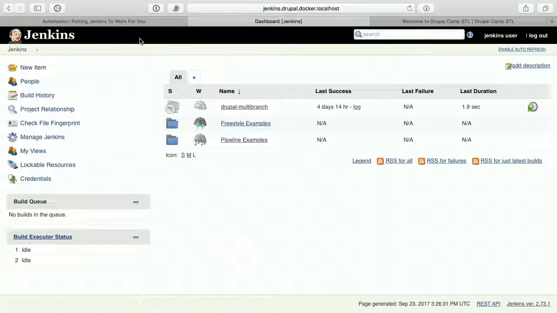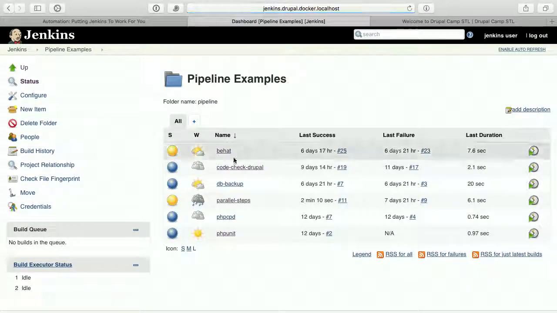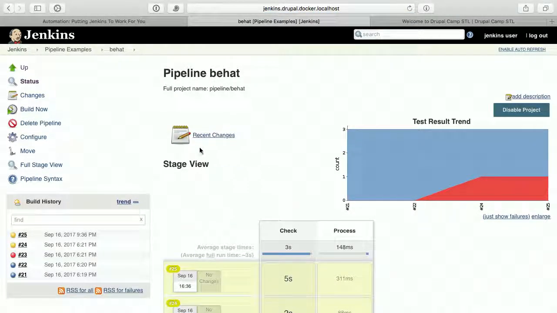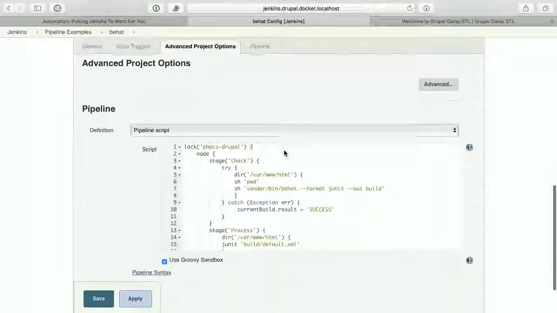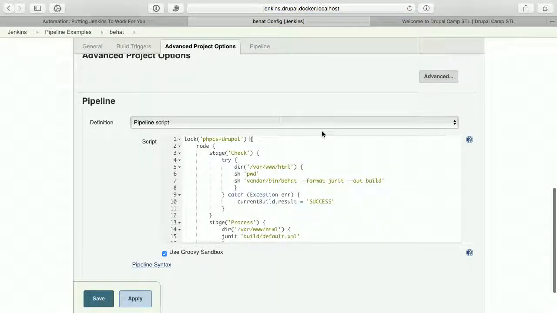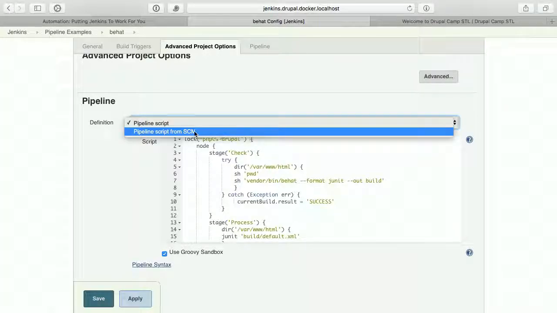One thing I failed to mention: if you are doing pipeline script, and I can show you here within the configuration, in this instance the pipeline is right here in code, but you can actually do pipeline scripts from SCM.